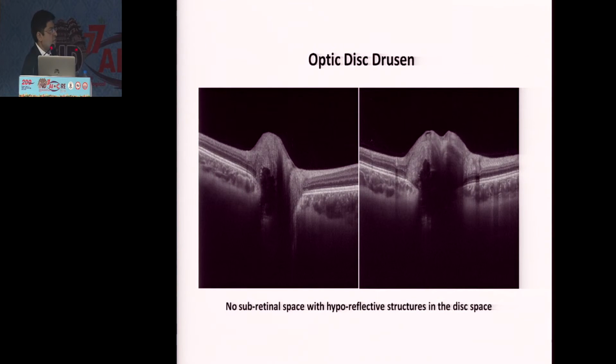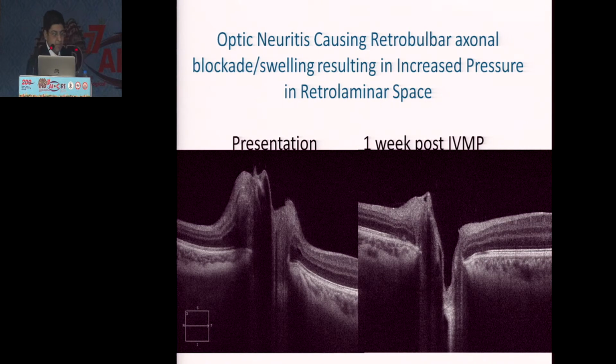So there's no lazy Y pattern of the separation of the RPE layer. The disc looks elevated here, but there is no fluid here. And you can see these empty spaces that are there. This is because just behind the drusen, there are empty spaces in the subretinal area. Again, you can see edema here. You can see this is that lazy Y pattern we were seeing.